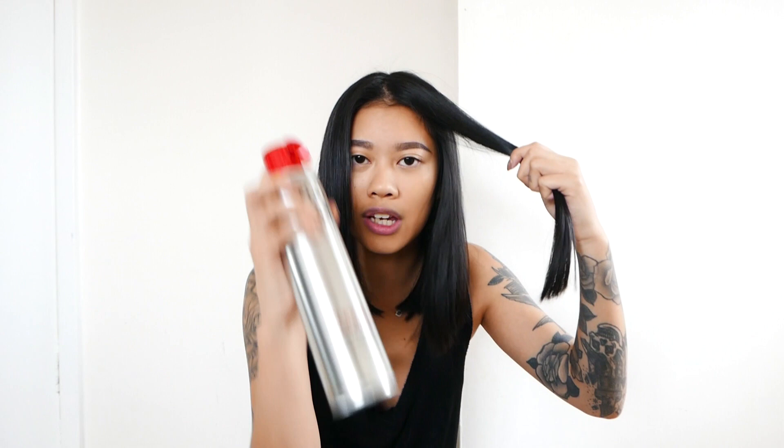So I've just blow dried everything and even with the product in, my hair is still quite polished, and obviously we don't want that. So we're going to curl it next, and then we're going to go in with the Flexi Head Hairspray. Most hairsprays cause your curl to fall out when you brush it, but this one holds it in for pretty much all day, which is great. Before you curl, get your hairspray.